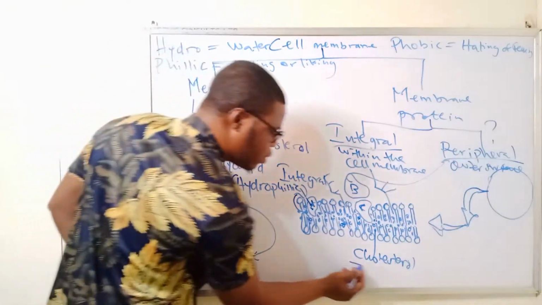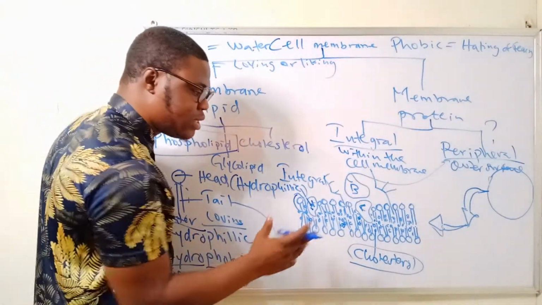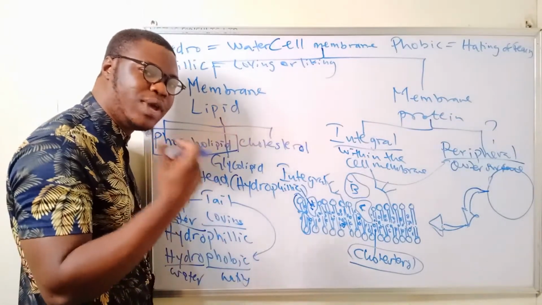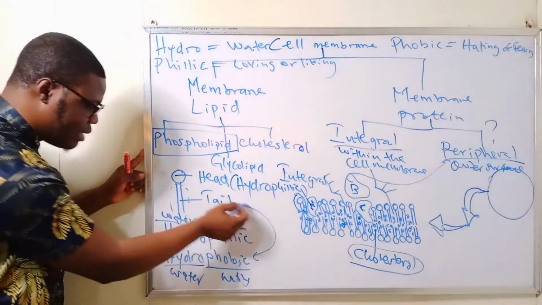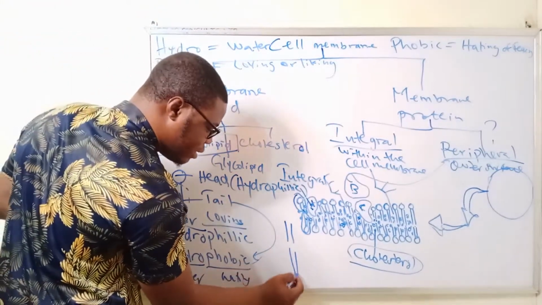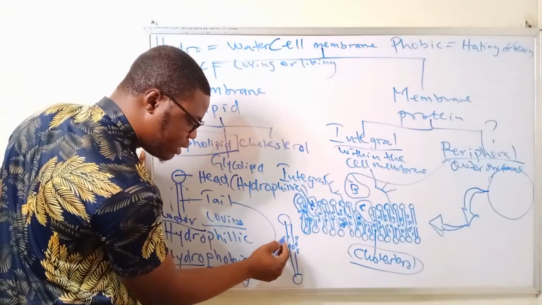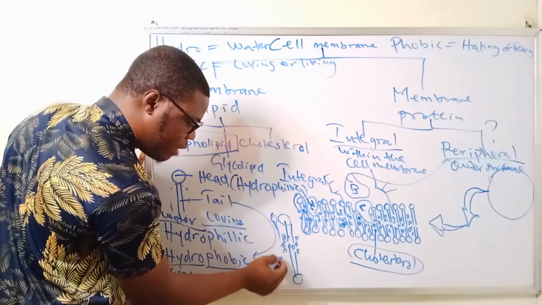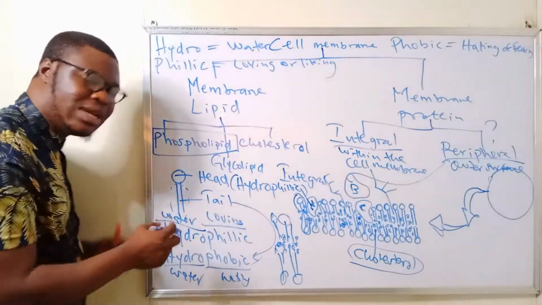If you want to define cholesterol, you can start with their location. So cholesterols, they are found where? Between the hydrophobic tail. We said this is the tail now, and it is hydrophobic in nature. It means we find this cholesterol between what? Between the hydrophobic tails of phospholipid. That's where we find them. I hope you get that. It is found within the hydrophobic tails of what? Of phospholipid. Now what are they doing there?